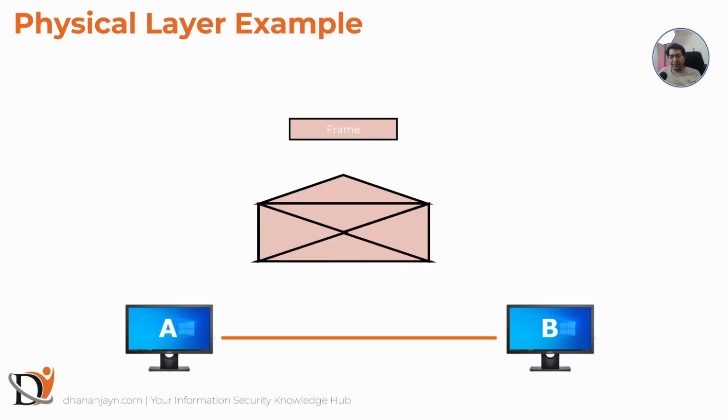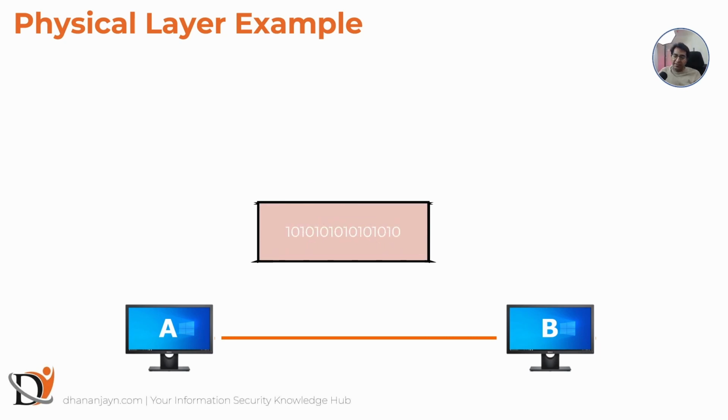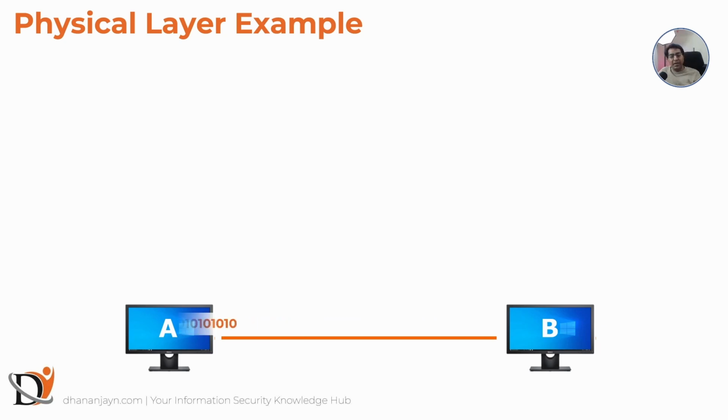So here we were previously at the data link layer. Now the frame gets translated into binary data. So now data is actually sent in the form of bits on the network, which is nothing but on off signals.